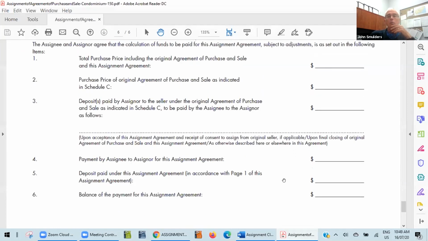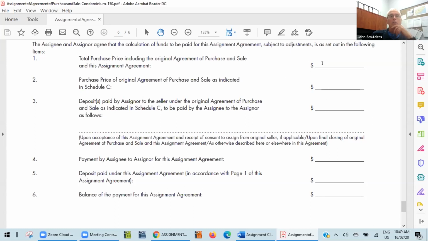We're back to Schedule B. You could see at the very end there that what the gentleman was saying, that it should be as otherwise described in this agreement of purchase and sale. That video was put out about 3 years ago, and they're using an old assignment paperwork. And you can see in the new assignment paperwork, they have as otherwise described elsewhere in this agreement. And so I wanted to show you that video so that you saw the math on how this happens, okay?